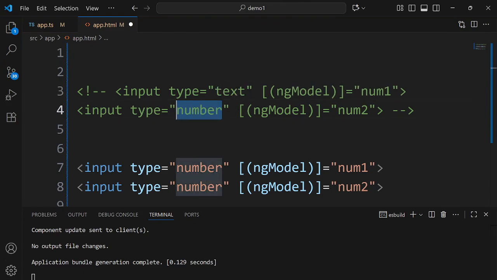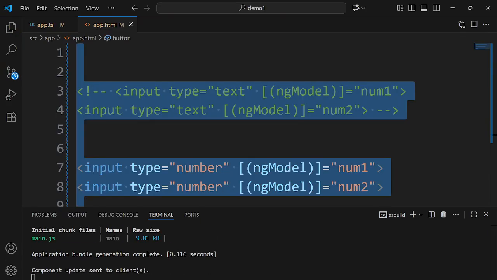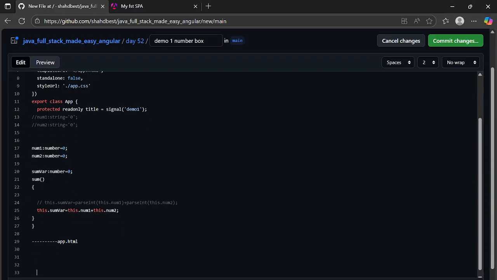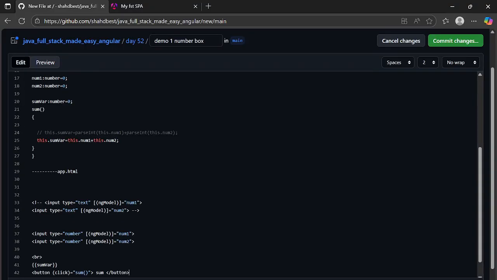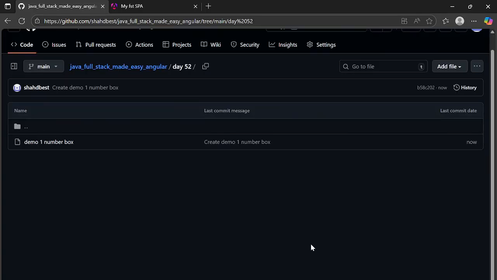So whenever you are expecting a number to be entered by the user, it is always better to give the input type itself as number rather than giving it as text, because, as you have already understood, if we give it as text, then concatenation will happen, and calculations might not happen properly.